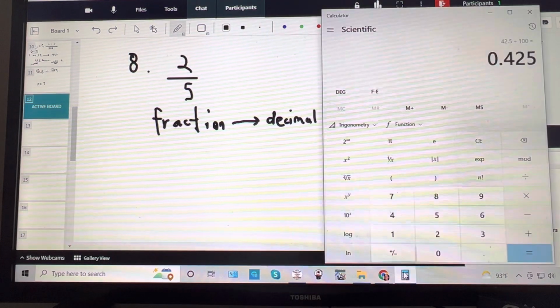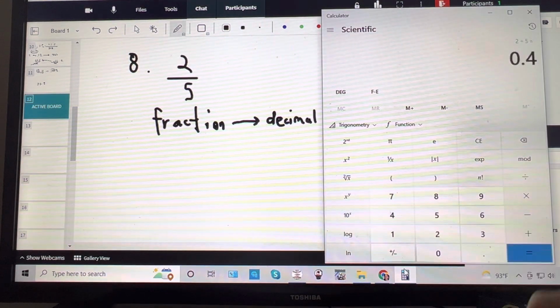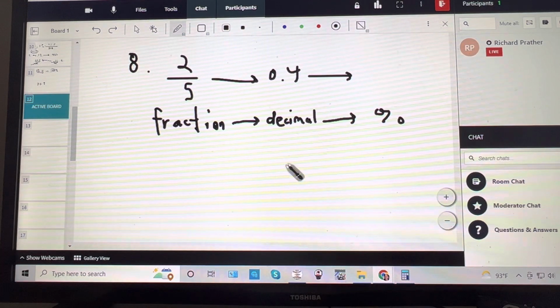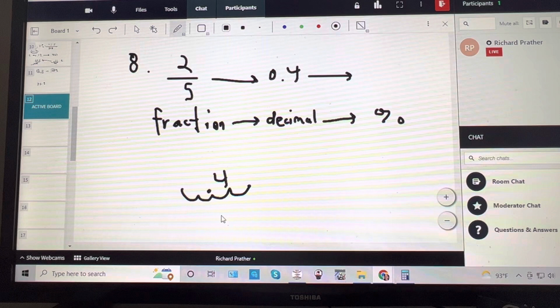And that can be done with a calculator. 2 divided by 5 is 0.4. Now we want to go from decimal to percent because the question said get a percent at the end. So you've got a 50-50 shot. It's either 2 to the right or 2 to the left. You might go the wrong way. So remember, percents always look bigger. If you write them both down, maybe one strategy is to write them both down.